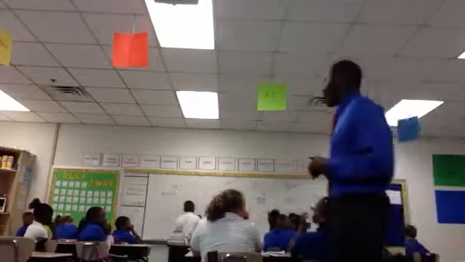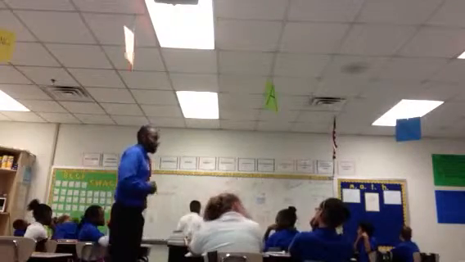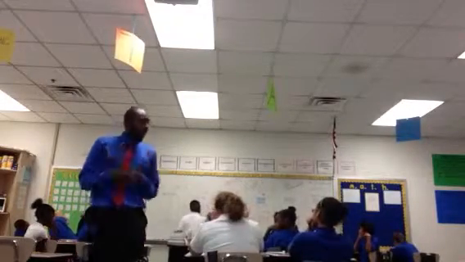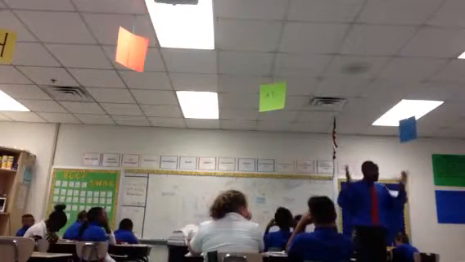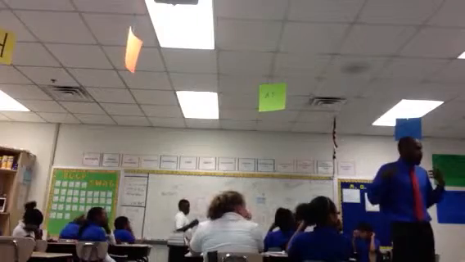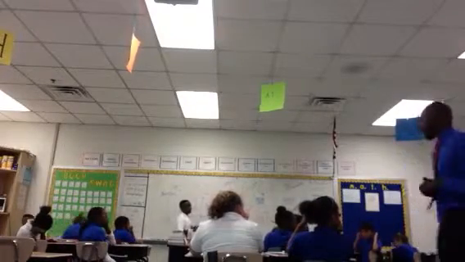So when I ask you to explain your answer, which you know I do, when I ask you to tell me how you got your answer, that's what I'm looking to hear. I kept my denominators the same, or I found a common denominator, right? And then I added my numerators. Or I multiplied the numerator and denominator by the same number. Very precise language, very important. Now, I got 10 over 12.